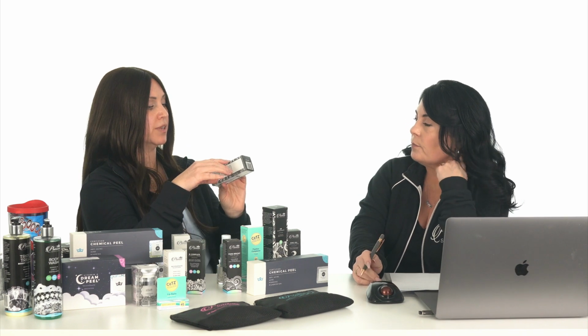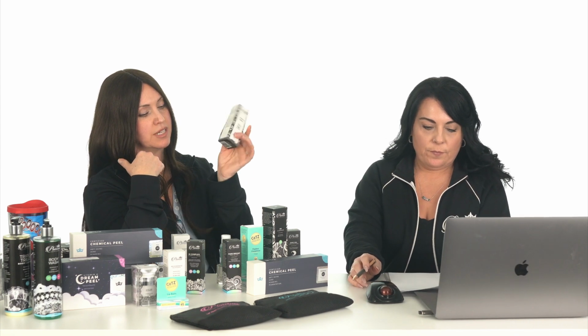I have a feeling that she's using it every night, and only a little bit. You don't need a lot. That spreads really thin and nicely. She might be overusing it a little bit too. But yeah, it's definitely the Fusion that's going to cause irritation. She's just got to cut way back on that.